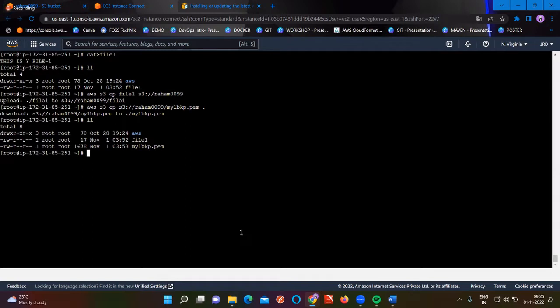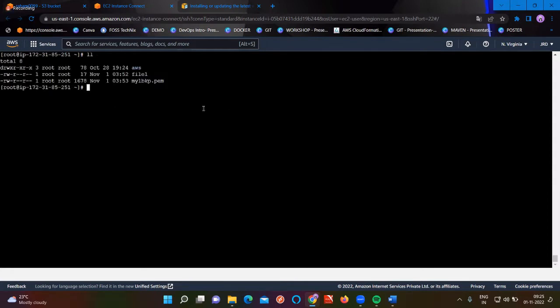Okay. So from server to bucket and bucket to server we have seen. Do you have any doubts on this? Clear, right? Sir, it's okay. You have uploaded files. Once explain the local file. So if you want to copy the local file, file 1 is my local. The command I am going to use is AWS S3 CP. What is your source here? File 1. And to which bucket are you uploading? I am uploading to this bucket. If you hit this command, it is going to upload the file. That's it. I hope it is clear for you, Manikanta. Okay, sir, it is done.